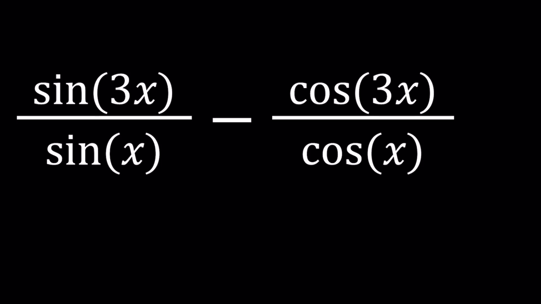Hello everyone, in this video we're going to be simplifying a trigonometric expression: sine of 3x divided by sine of x minus cosine of 3x divided by cosine of x. I can't remember if I made this problem before, maybe a long time ago, but I think it's a nice problem. So let's go ahead and take a look at it.